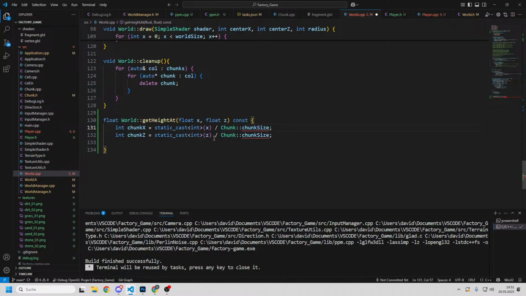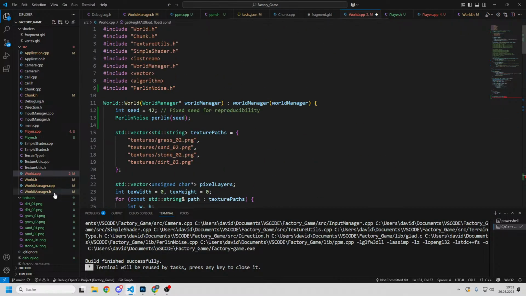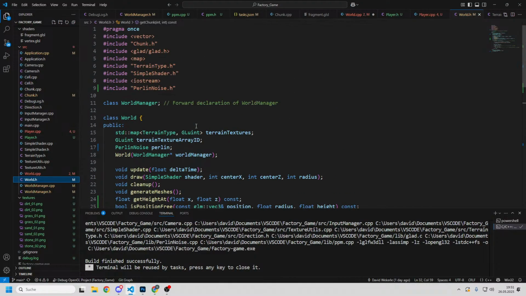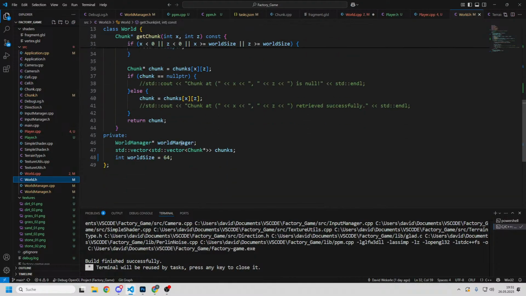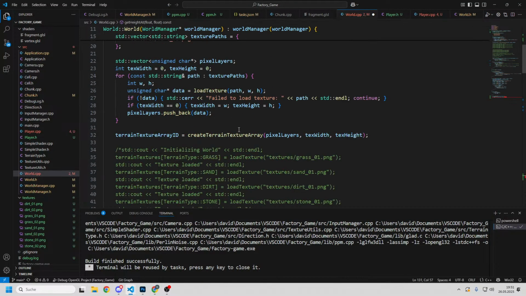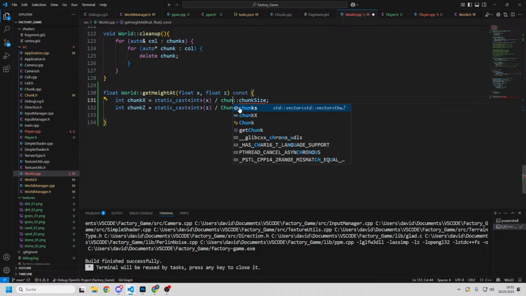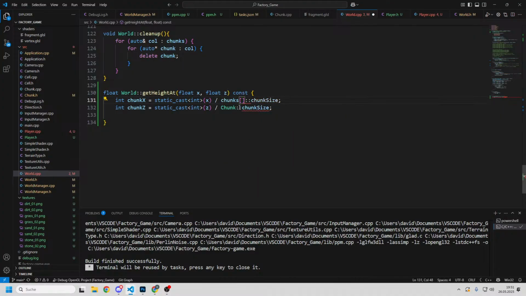How can we access our chunk size from world? If we don't have a reference to our chunk, we only have chunks, but then, if we have chunks, we can always say, where was that? Down here. Let's just say chunks 0, 0, and then chunk size.